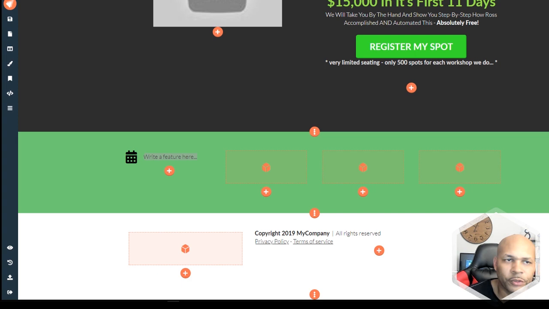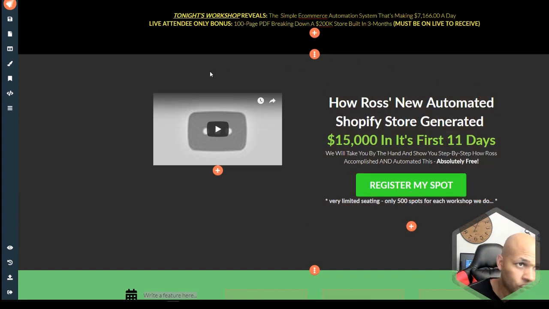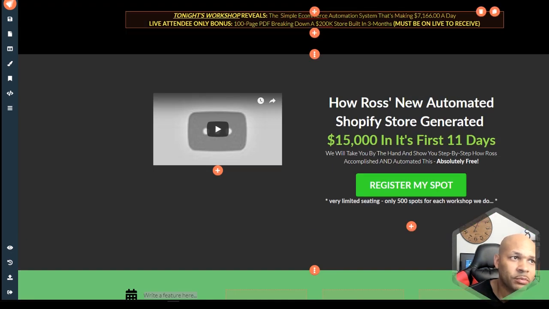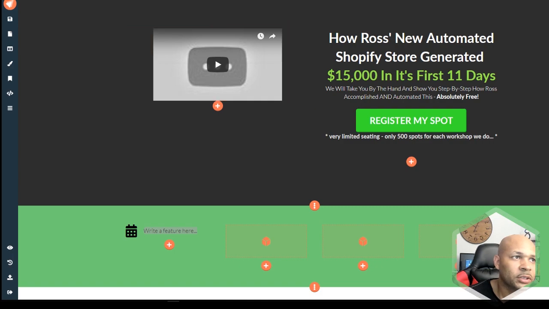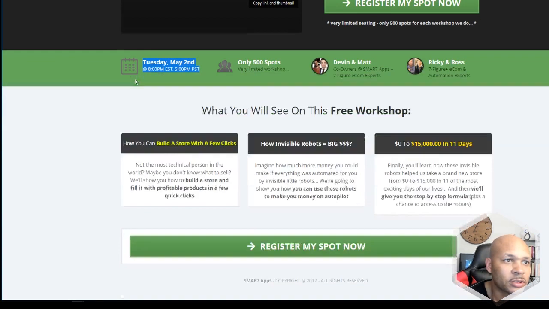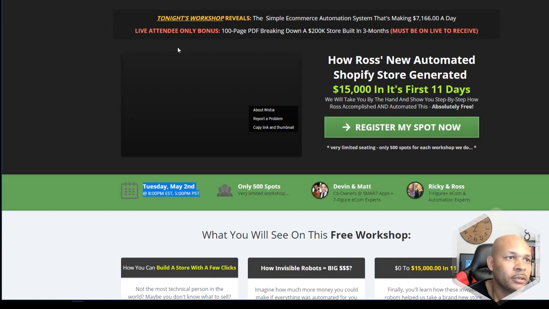So I was just figuring this out a little bit. What I did, I created sections, and so I just created a little header section here. They just had text with a highlighter behind it, but you can easily just make that a new section, change the color, play around with the text. So as you can see, I was just messing around, just fooling around just to see that I could do it. So I got the placeholder for the video here.